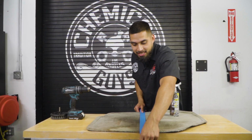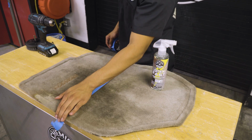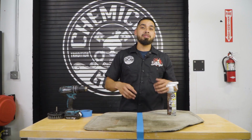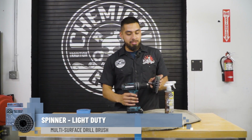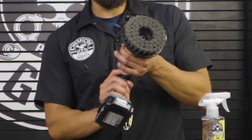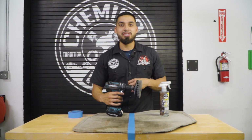So I grab my masking tape and I'll just lay it down firmly across the surface of this floor mat so I can have a controlled side versus a super clean side by using Lightning Fast, our spinner drill attachment, and our drill brush. Before anything, I need to insert my spinner drill brush onto my drill. And once it's firmly attached, now it's time to get into the cleaning process.